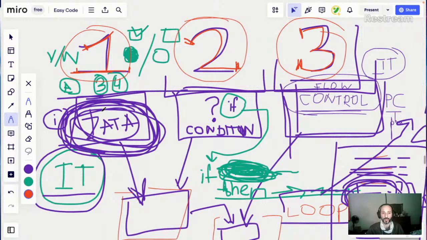So the first one is data, and we're going to talk about each of these 3 later in more detail, and of course talk about more complex stuff like loops and other things which are created by using these 3. But for now, all you need to remember and understand is that the first one is just the data, the information. It's all around us, like is this color black or white, sunshiny weather or cloudy, is it cold or warm, is it 0 or 1, yes or no, what is your age, what is your name, etc. All this small and big data.